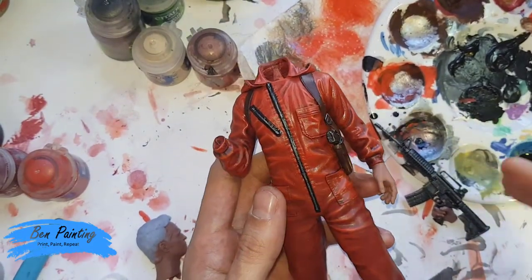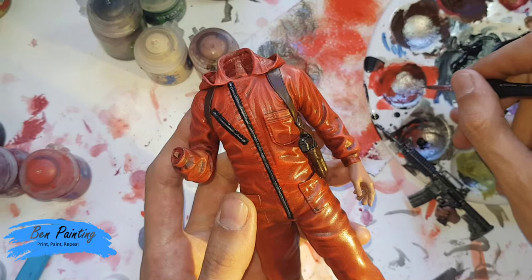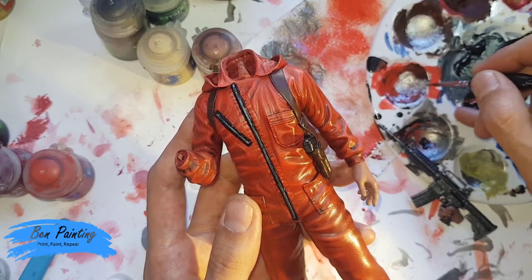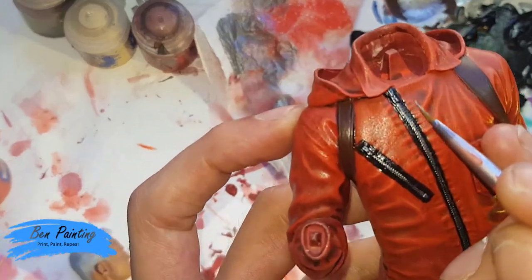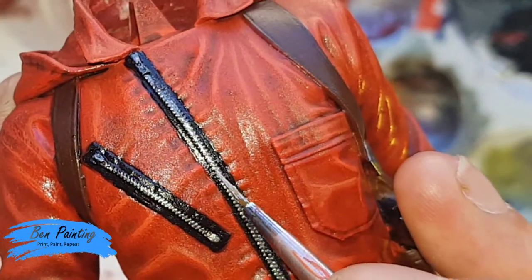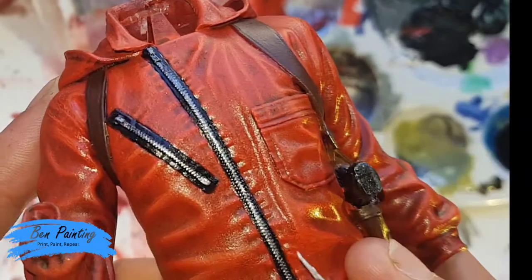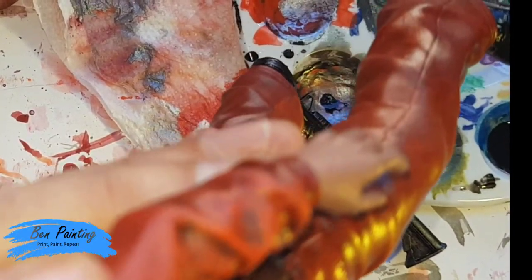The black wash has dried and I think it's added a bit of depth. For the silver now, I've taken direct Vallejo silver — without the gunmetal grey — on a very small brush, getting as much paint off as possible, kind of like a dry brush but maybe a little bit more paint. I'm very lightly brushing over this zip just to add a slightly higher silver highlight. Hopefully you can see just across the centre I'm getting a bit more shine. I'll also edge highlight a bit of the guns.